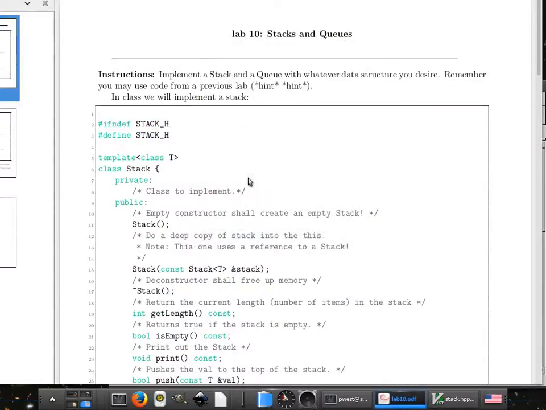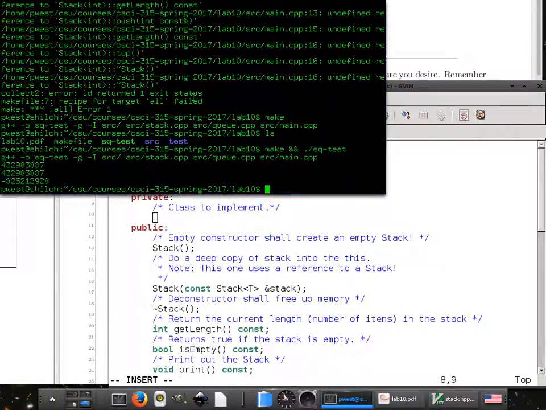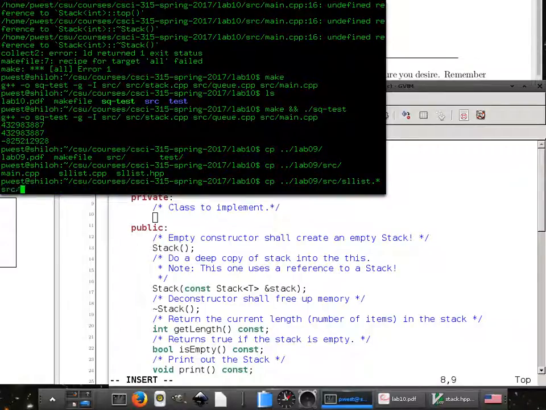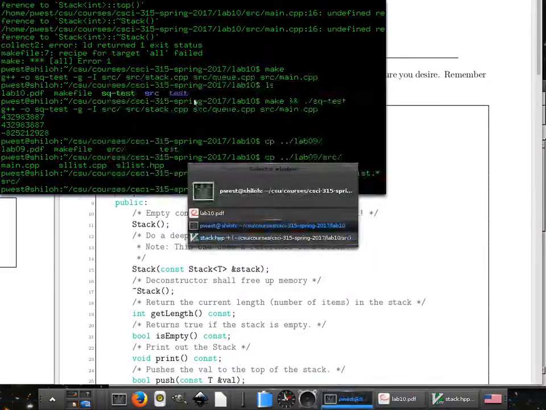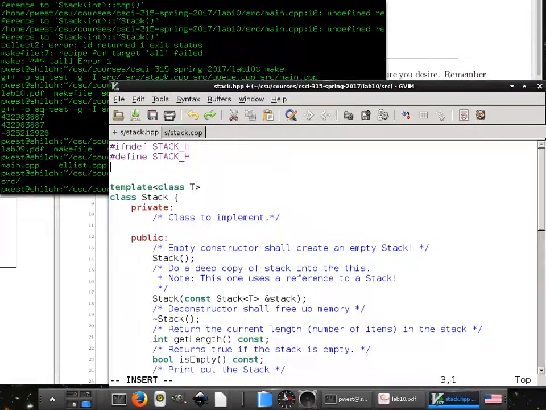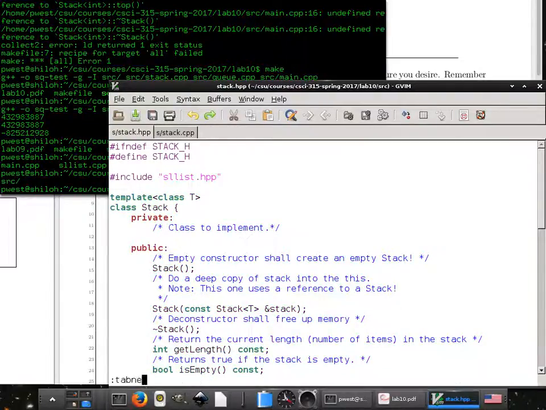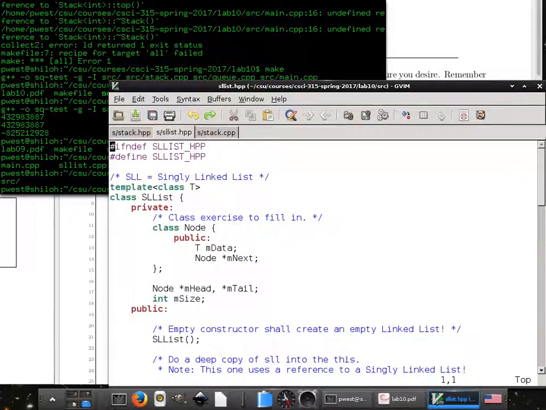Okay, all right, hold on. Let me do that first. All right, hold on. Yes, Craig? Speaking of code on GitHub, I did not see the code for the linked list. Okay. It should be up there. I will have to help you later. All right, so we're going to copy that over. We'll go ahead and include list.hpp. Yeah, it is up there. I see that. Let's go ahead and do a tab new slist, src slist.hpp.